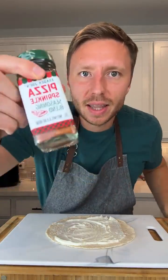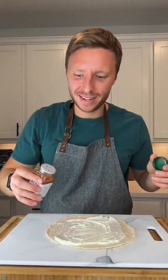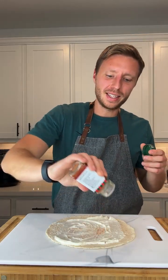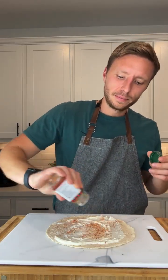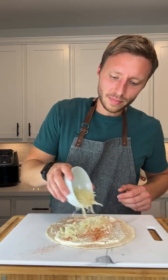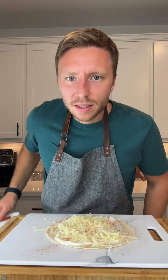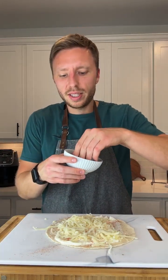This is the pizza seasoning we're using — the pizza seasoning from Trader Joe's. I've never used it before; the seal was broken so maybe I used it and forgot. Now we're adding mozzarella. The book does not include sausage, but I had some sausage crumbles so we're going to add them too.